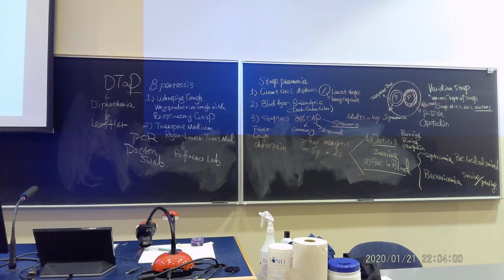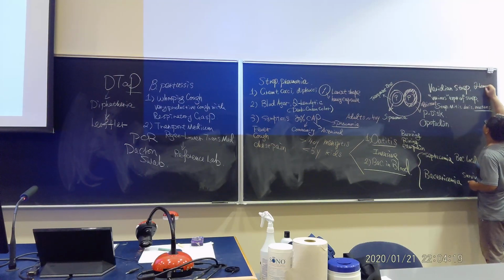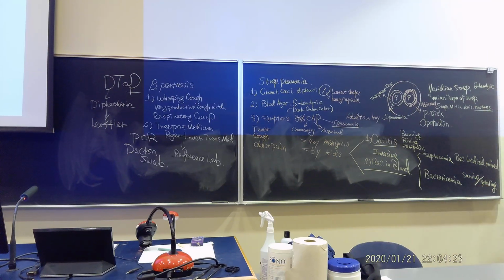Now there are some other questions. People say, why do you have to use P-disc? Because you have a blood agar, you can see alpha, beta, gamma hemolytic. Why do you have to use this? The reason is Viridans Streptococcus and Streptococcus pneumoniae both are alpha hemolytic. So you're not going to see the difference on the blood agar without the P-disc. That's why you have to use it.